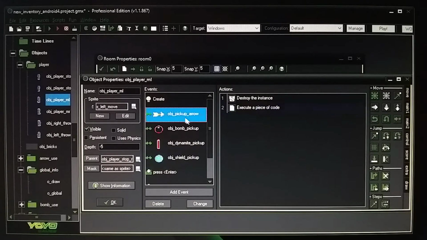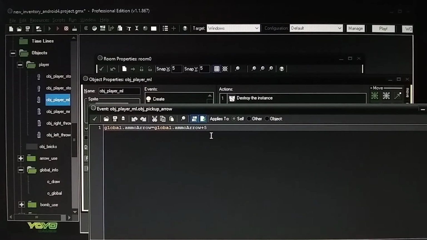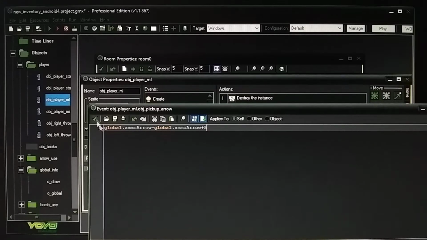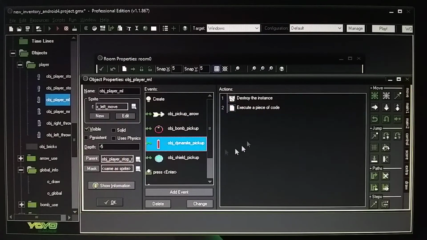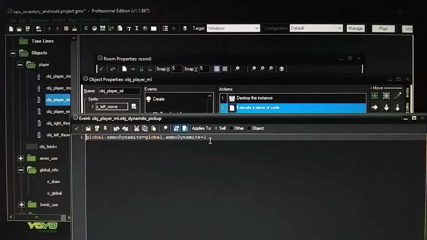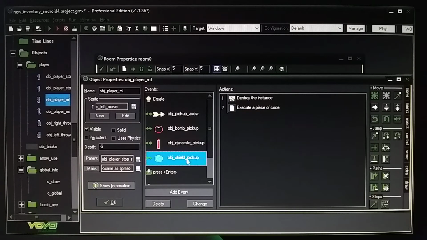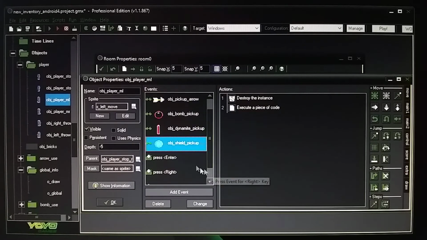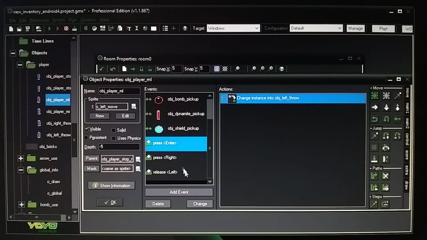I think with the arrow, I made it 5. So when I collect the arrow, I get 5 arrows instead of 1. So I changed that to 5. And then like the bomb, it's going to be 1, and I think dynamite's going to be 2. Yep. So I collect 2 of the dynamite. When I pick up that 1 image, I collect 2. And pick up that 1 image of the arrow, I pick up 5. And then the bomb and the shield's 1. Press enter. Just gonna throw it out, of course.